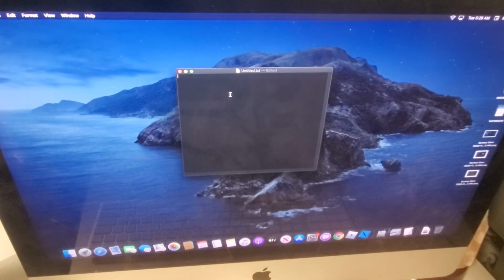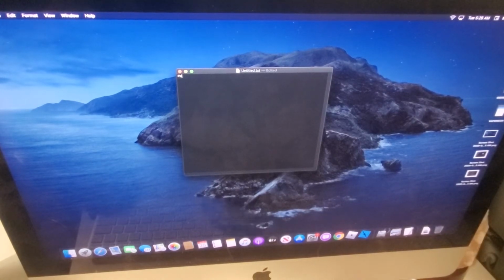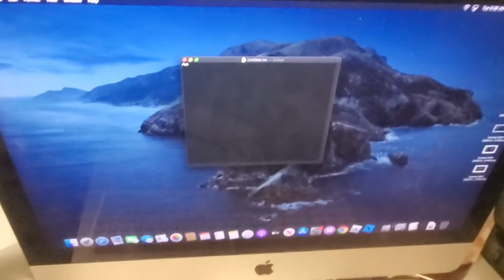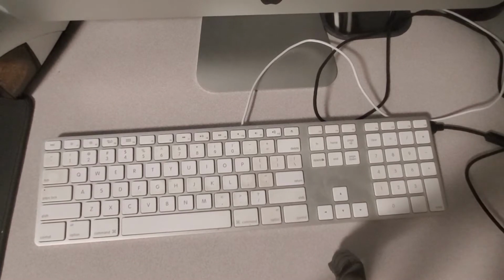And now let's see here. So on Mac, it's kind of different from some stuff that you might be used to. It doesn't really use numbers on a Mac. Now let's see here. So here's the keyboard to my Mac.